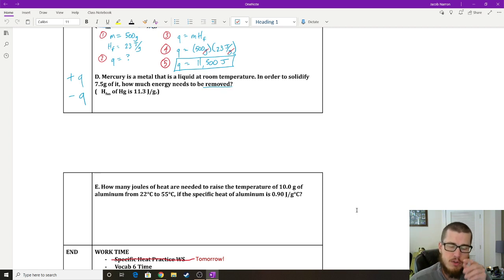For more on this, there's a really good diagram in the calorimetric calculations notes at the very bottom. It shows a phase change diagram. And so basically, if you're going one way, you're going to be absorbing energy in order to break those bonds and to speed things up. But if you're going the other way, if you're cooling down, you actually need to remove energy to cool everything off, to slow everything down.